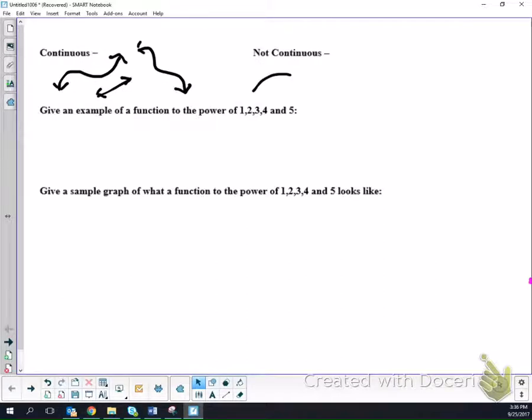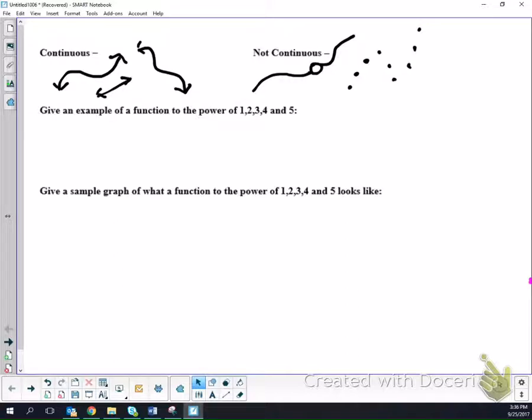In non-continuous, there may be some kind of a break in that graph. Or perhaps we're only dealing with the integers, and so we're going to have a graph that only works in whole numbers, in which case it's just going to be a series of dots. In both of those situations, it is not continuous.